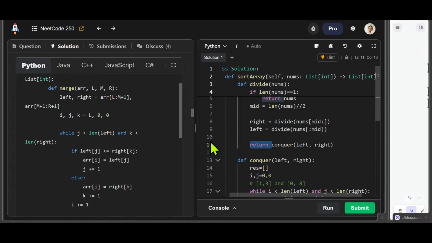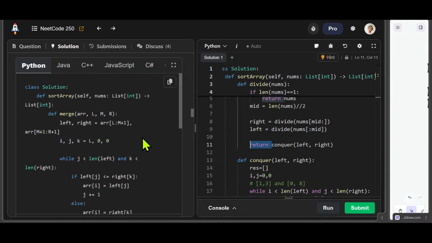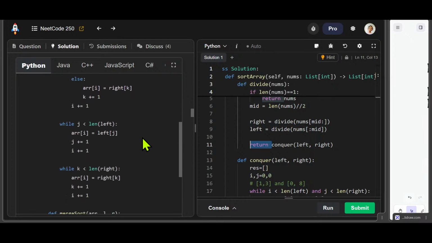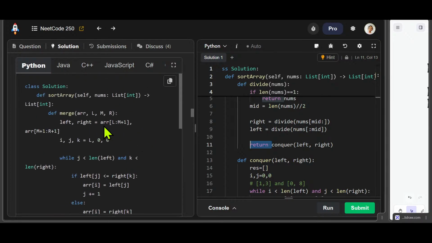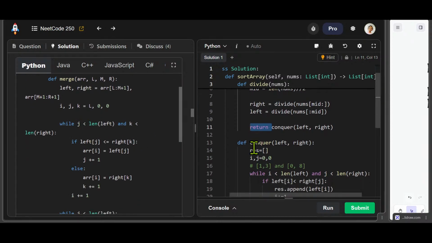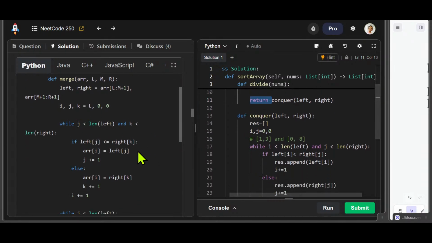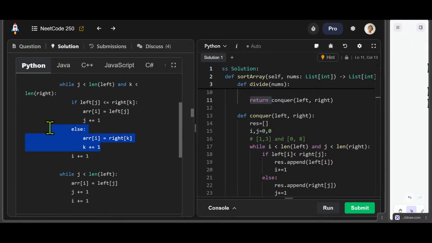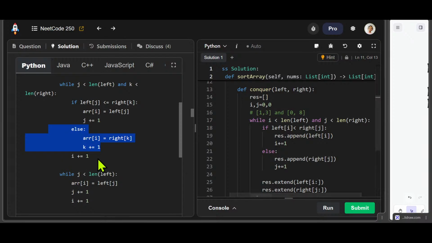Okay. I have the left and the right half. Okay, this part is also as it is. Even this part is as it is. Even this part is as it is. Why the incrementing i?